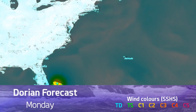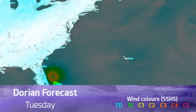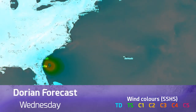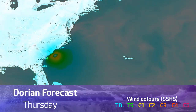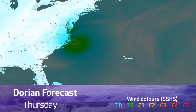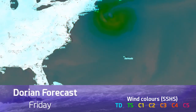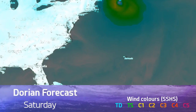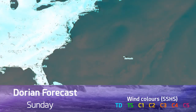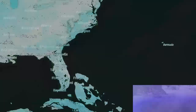So the latest GFS model takes the storm towards the north slowly but surely, towards the northwest, still very intense, sweeping towards Cape Canaveral, then turning towards the north and northeast. Hurricane force conditions could occur anywhere along the Florida coast from Jupiter to the North Carolina Outer Banks and possibly even beyond there. You can see the longer range forecast taking the storm as a hurricane just past Cape Cod. That is still long range at this point and could change on the models over the next few days.